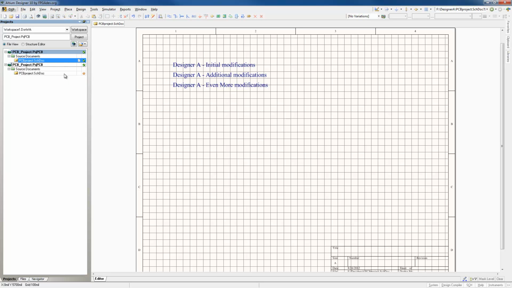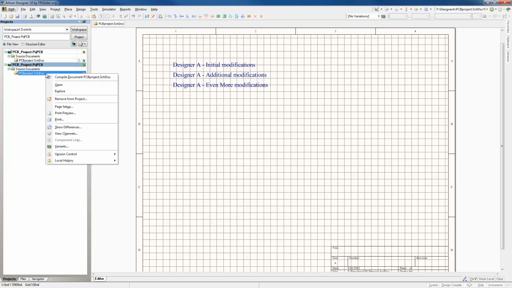Okay, and that's why they put the question mark here, because now the person who's got Project B, basically Designer B, has to find out, well, wait a minute, someone checked in something over here. Is it something that I can just simply download and write over what I've currently got, or is it something that I need to merge because I've already done some work on this? We'll take the simple scenario first. Let's say that he had just downloaded it and he refreshed and he realized, oh, someone just put something up into the repo. Okay, so what we can do over here is we can right click.